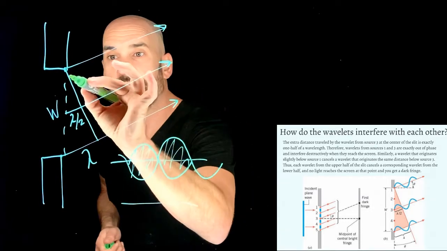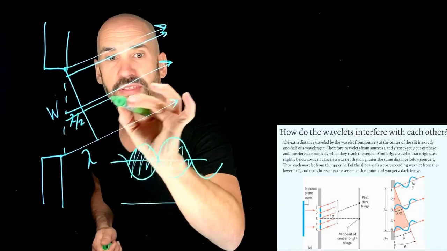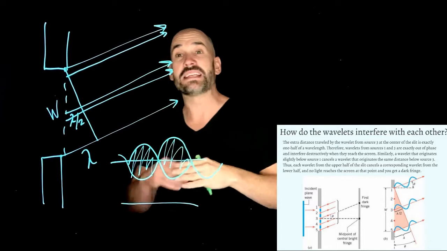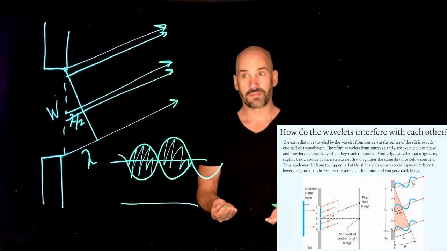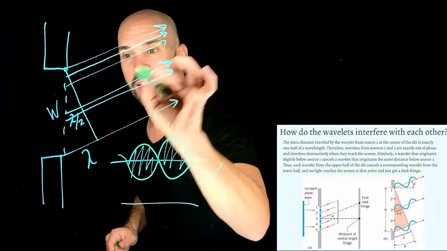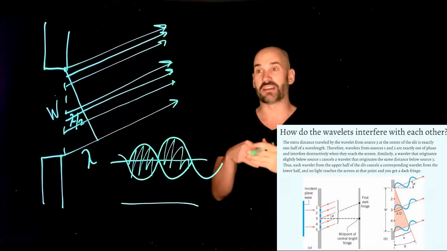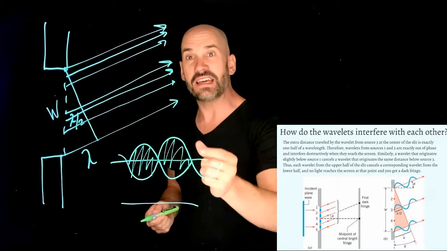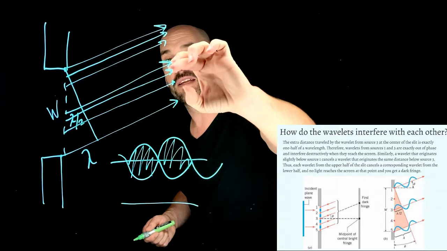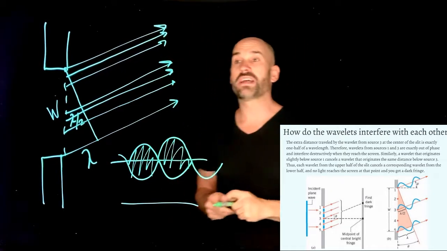Now imagine I have another beam just a little bit below it, and then I pick another beam just below this middle one, right? Those two will be exactly out of sync, all right? And if I do another beam just below that and another beam just like that, those two will be off by half a wavelength and completely out of sync. So you can see that for every wavelength up here, there's a corresponding beam down here that actually cancels it out. So we're going to get the same relationship.